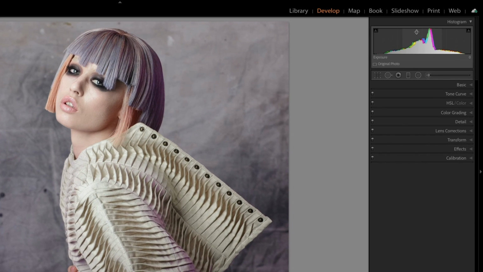So as you can see, my panels are all closed and all I see is the histogram. Now, if I hover over the middle section of the histogram, this is my exposure. Over to the left is my shadow. Over further to the left is my blacks. And you see how it kind of highlights when I move over? So, whites all the way on the right, highlights on the right, middle is exposure, shadow is the left, and the blacks is all the way on the left.